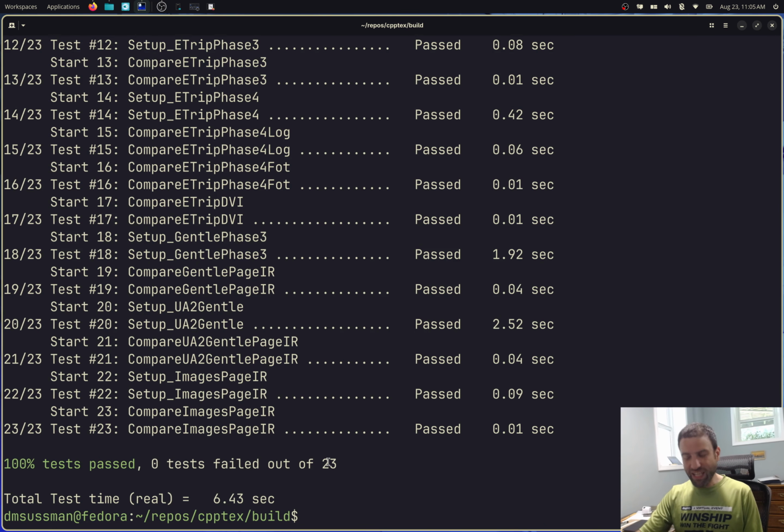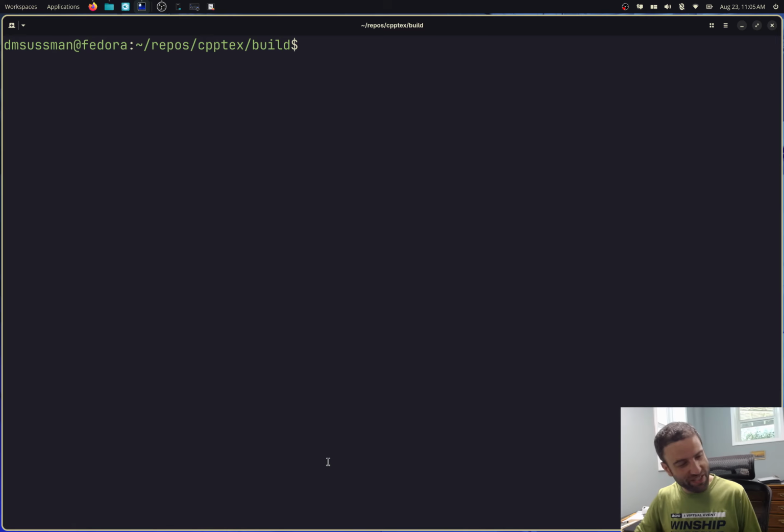So given that, I thought maybe this would be a good time to step back and talk a little bit about almost a philosophy of testing. TeX is famously one of the most bug-free, complex pieces of software that's been written, and I've been trying to think seriously about what we can learn about how we should write tests for our code based on whatever the testing philosophy of TeX happened to be.